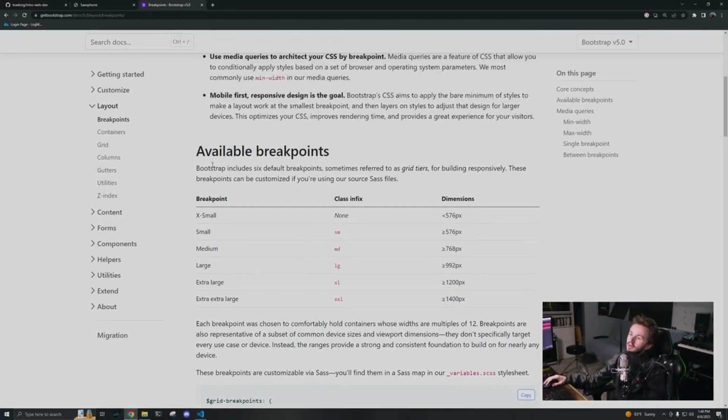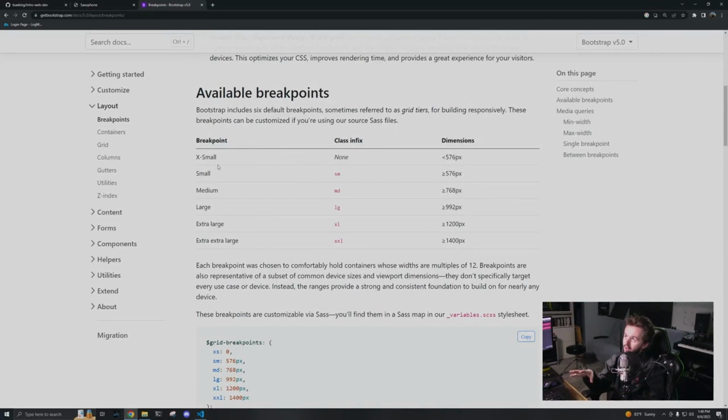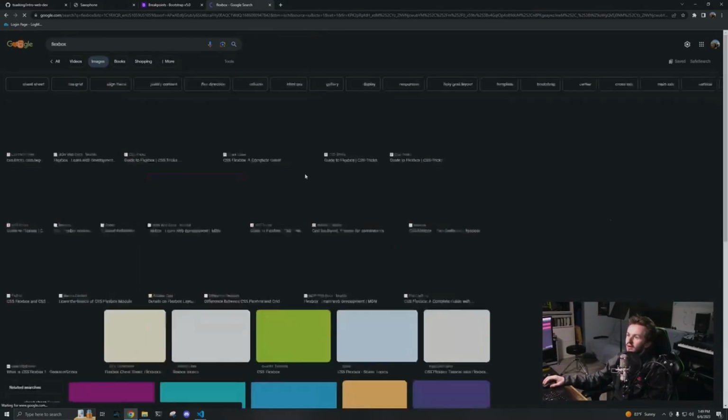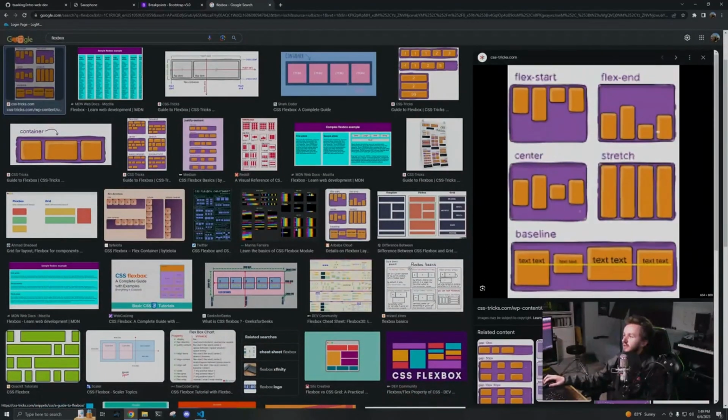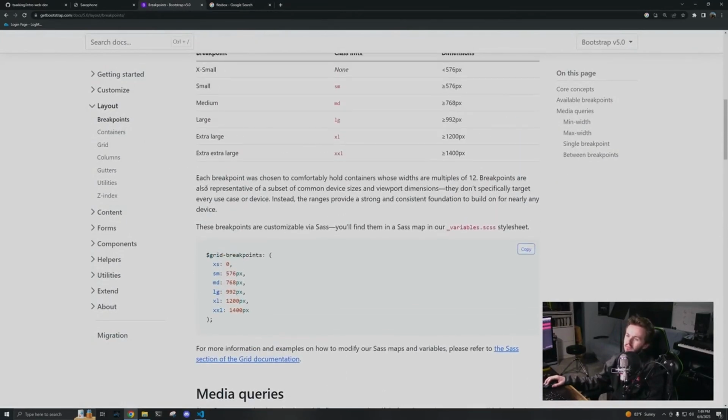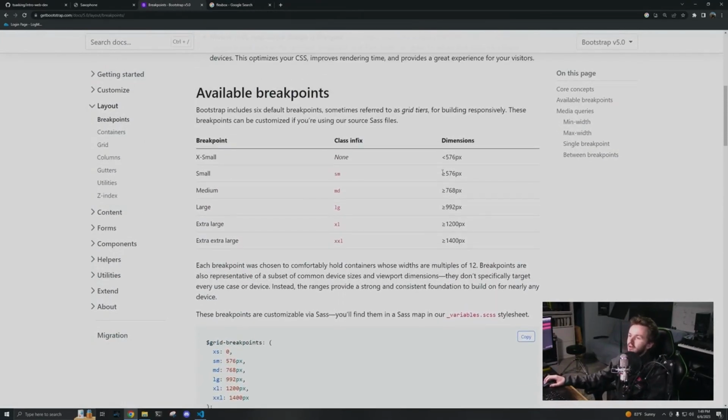Okay, so if you're writing your own CSS, which is a garbage language for garbage people, we made that very clear yesterday, it's kind of difficult to do that, but what you need to learn are flex boxes. If you look that up, you have this great guide to flex boxes and how to use it in CSS. But we don't really use much of that. There's a little bit, but not much, because of these breakpoints. These make it so easy.